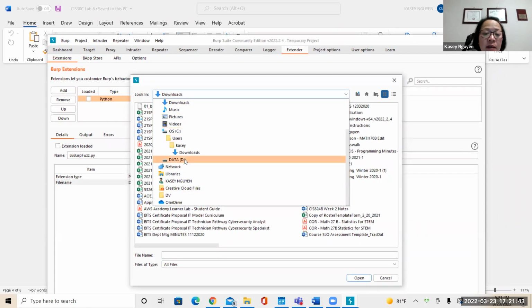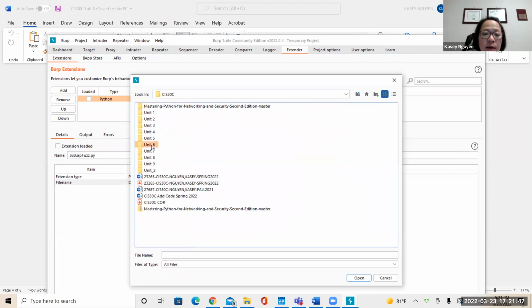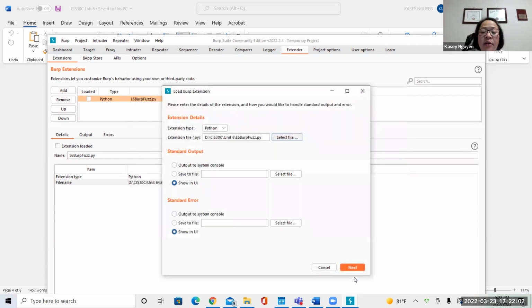So hold on one second. Then I just need to put in my script. Okay, and you can name it anything you want. So I have it under L6 Burp Fuzz. And then I just click open.